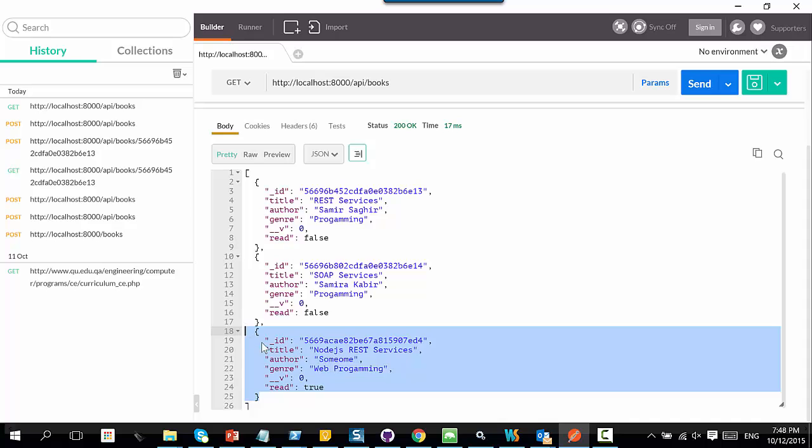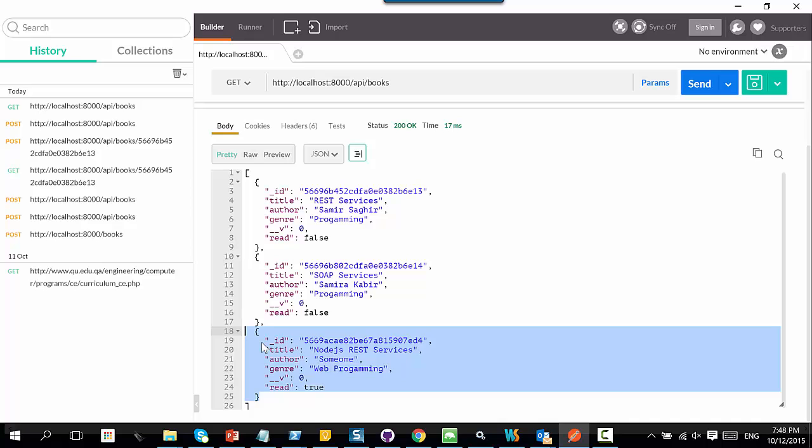So REST services, the formal definition, are components that are remotely accessible and you interact with them using HTTP. If you want to read from it, you send it a GET request. If you want to add a new item to that resource, you send a POST request. If you want to replace it, you send a PUT request. If you want to do a small change, you send a PATCH request. If you want to remove it, you send a DELETE request. So you are using HTTP verbs as your API. This is basically the idea of REST services.